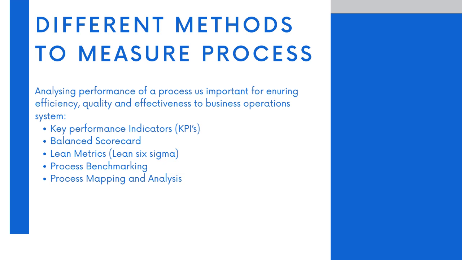Then the internal process metric, which involves anything from an efficiency perspective with internal operations or internal manufacturing. And then learning and growth. So anything from skills, training, development, anything that has to do with your employees, that's how you would measure it from a balanced scorecard perspective. And that's how you would measure those specific processes.